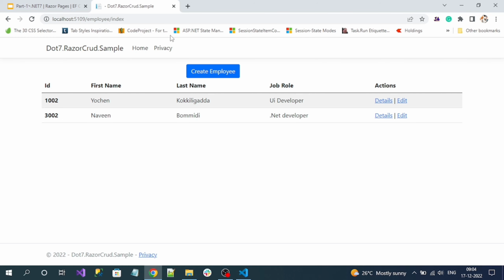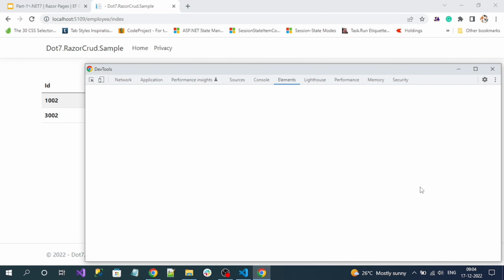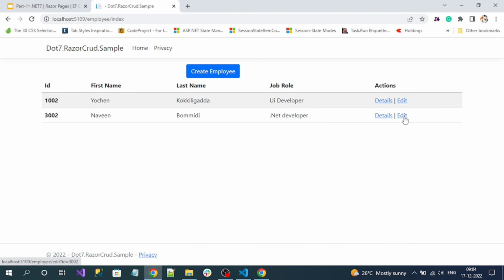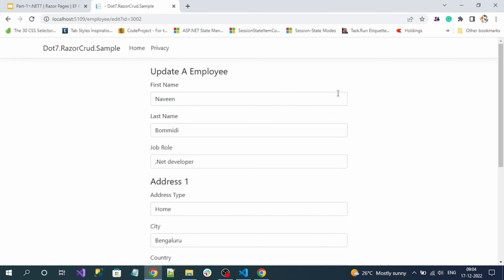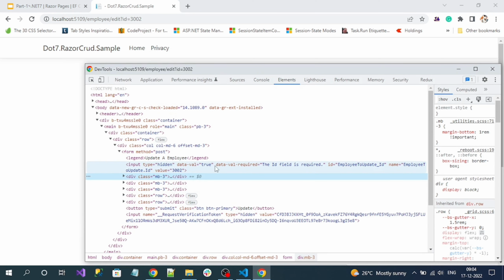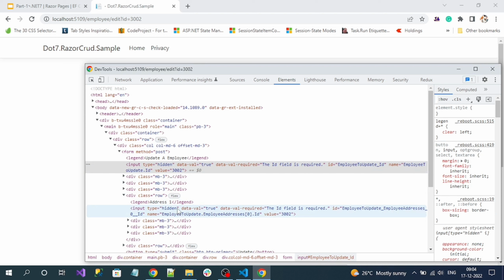Okay, here you can see the edit button, and if you inspect the HTML, we can see the generated link, see employee slash edit with the query parameter. Okay, now if I go to edit, see I am on the update form. And if you inspect it also here, you can check the hidden field, and that contains our employee ID value. Okay, same way for employee addresses also.